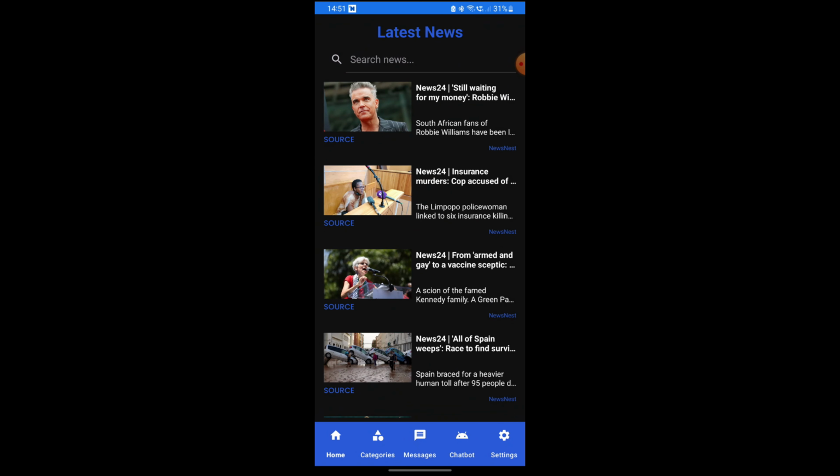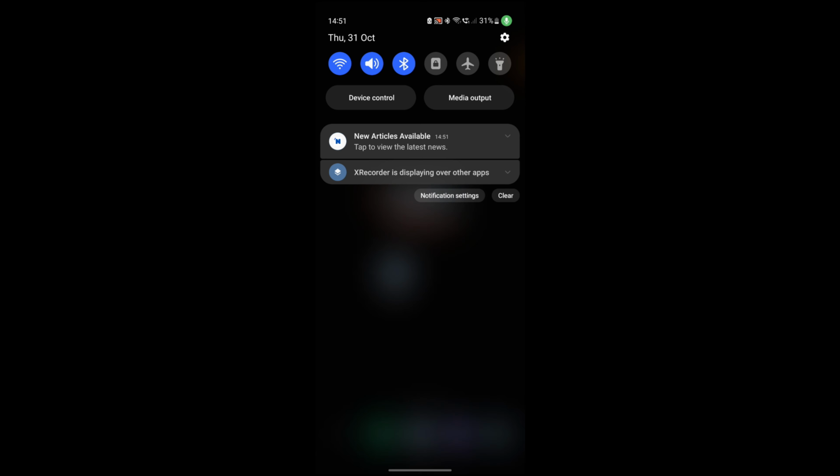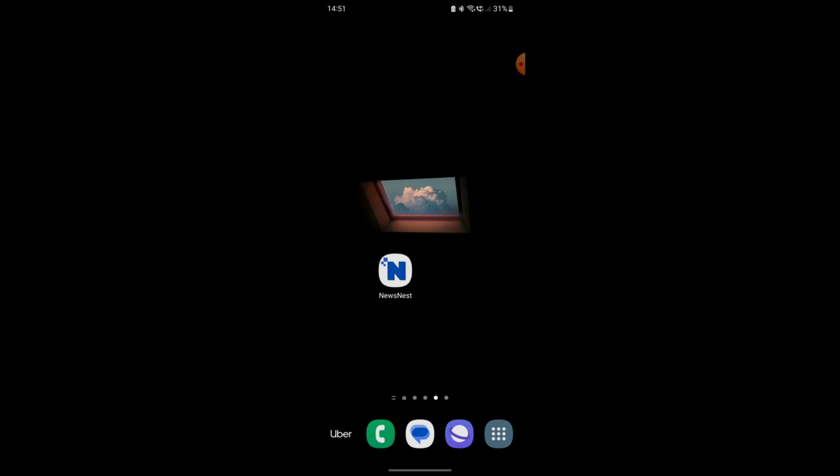a notification. And the second way in which the notification works is if you're offline. Right now we set it so that, just for the video purpose, every minute while you're away from the application, you will get a notification saying there are new and updated news articles as well, because news is always current and always going through, so there's always going to be an updated latest news article.